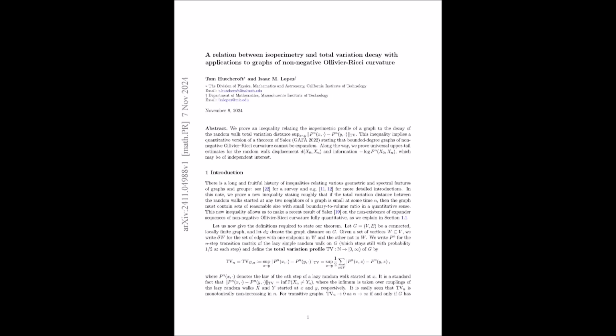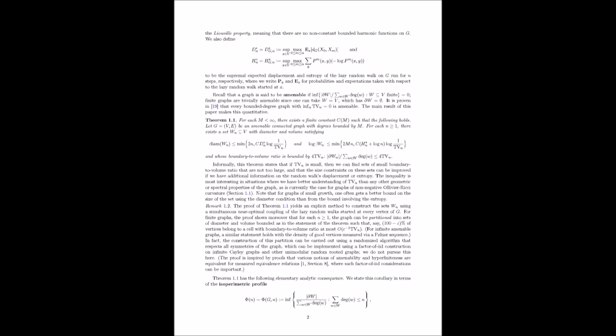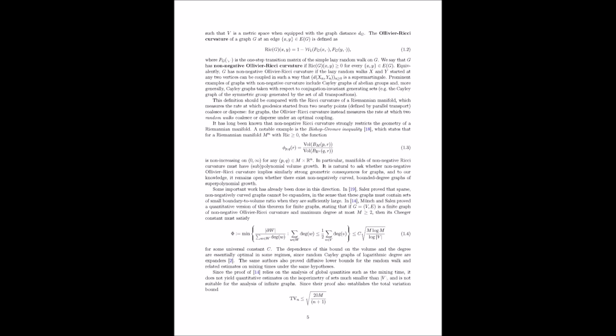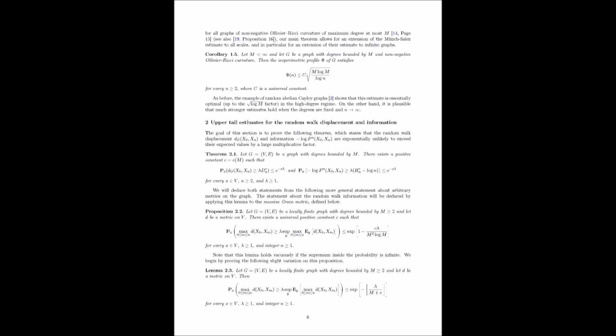Exactly. And in the context of this paper, the mass transport principle is used implicitly in the proof of Lemma 3.3. The lemma that provides the bound on the expected boundary to volume ratio. Right. It allows us to relate the global property of the graph, the existence of sets with small boundary to volume ratios, to the local behavior of the random walk. Wow. It's amazing how all these different concepts from probability, geometry, and even fluid dynamics come together in this research. It truly is a testament to the interconnectedness of mathematics and the power of these tools to reveal hidden patterns and relationships. And we've only just scratched the surface.